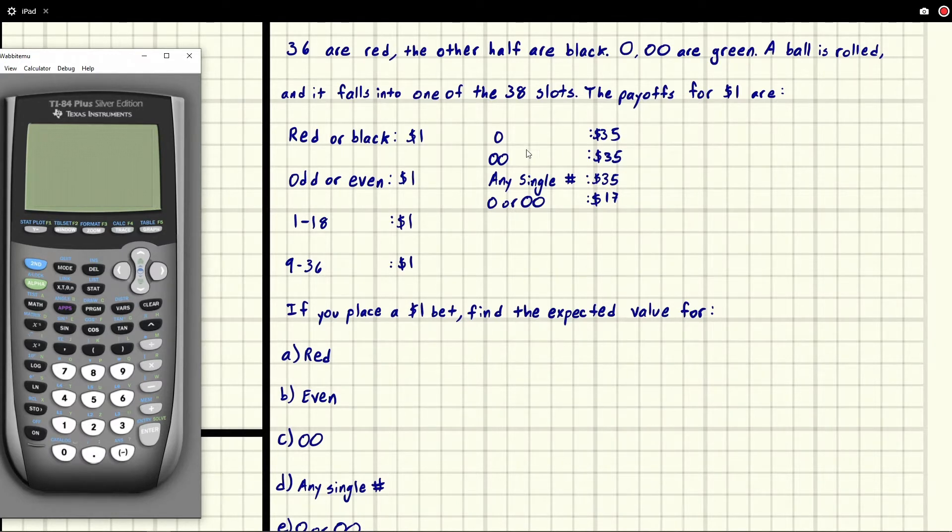If you bet a dollar on zero, for example, and you win, you get your dollar back. So you get your $35 plus you keep your dollar, so you actually make the full $35. You don't lose any money in doing this. You don't make $36 though - that's another mistake that's pretty easy to make because that $1 you had at the start, you really didn't gain anything. So you either lose your dollar or you win your $35 and get to keep your dollar. That's the way to think about it.